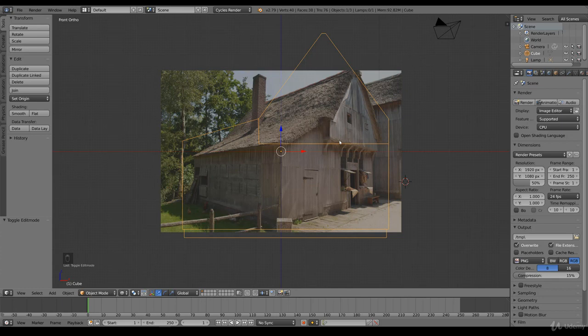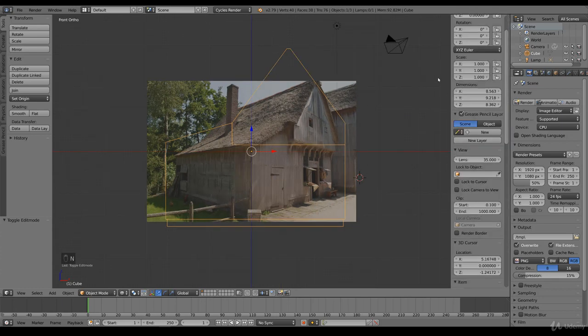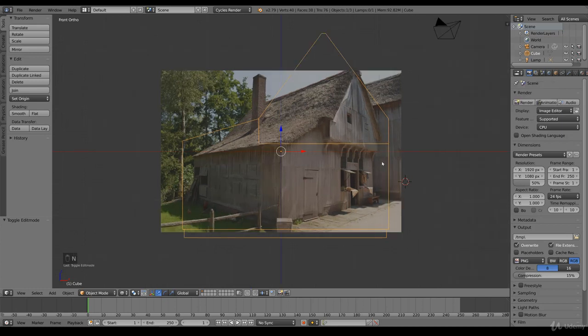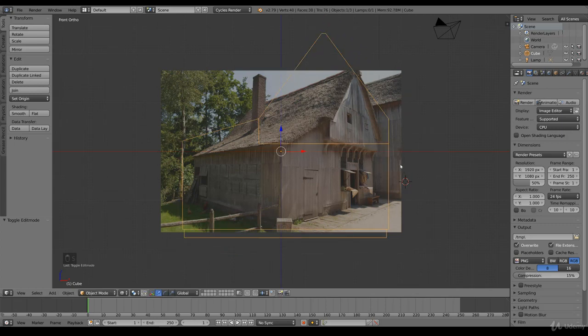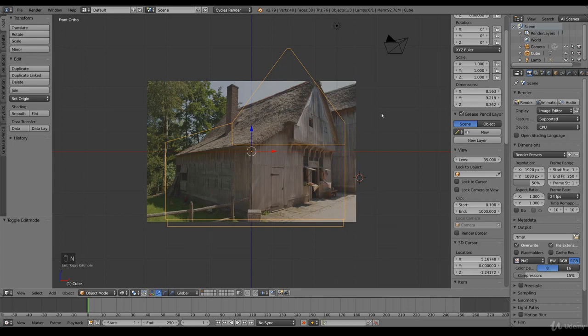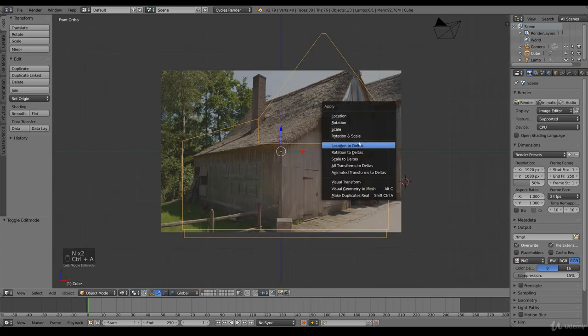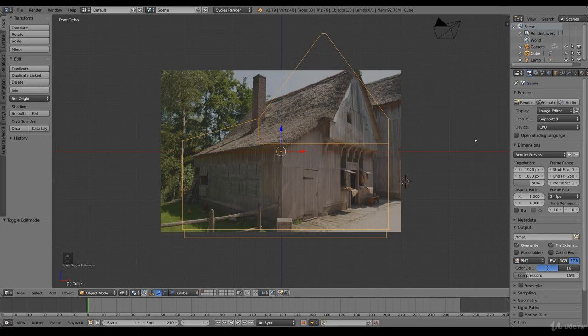So before you do anything, it's key that you check that the scale is still set to 1, because if you, for example, scale the building in object mode, this changes. And what will happen if you use the Boolean modifier is that it won't work right. It will be jammed. So if it is 1, you're good to go. If it has other values, you press Ctrl A, rotation and scale, and then you're ready to continue. You don't need to redo anything, but this is very important.